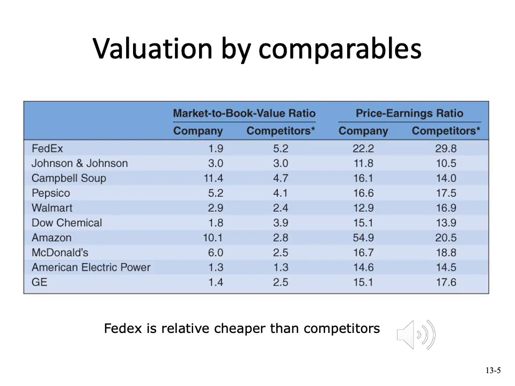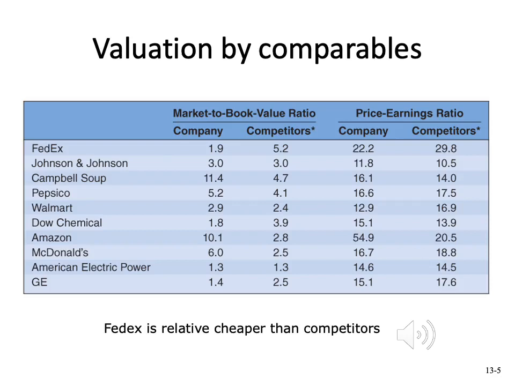In this table, I gave you some examples. The two comparables we are looking at are, the first one, market to book value ratio, and the second one, P/E ratio. The market to book value ratio is the market price, or the current stock price, divided by the book value of the stock. The book value of the stock is the value recorded in the accounting book. It's the historical number, not reflecting the current market price.